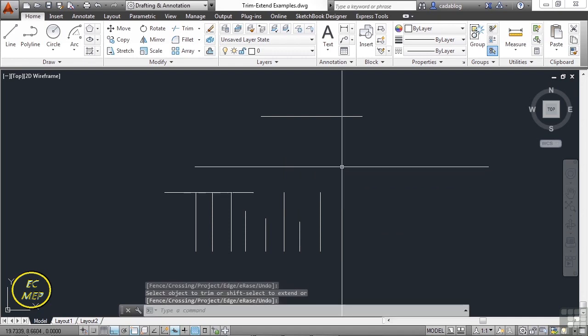That's great, because a lot of times you're going to find that you need to trim something or cut it away, but you didn't put in enough of a cutting edge line. So that's pretty handy. And you can always turn that off if you don't want it back on.